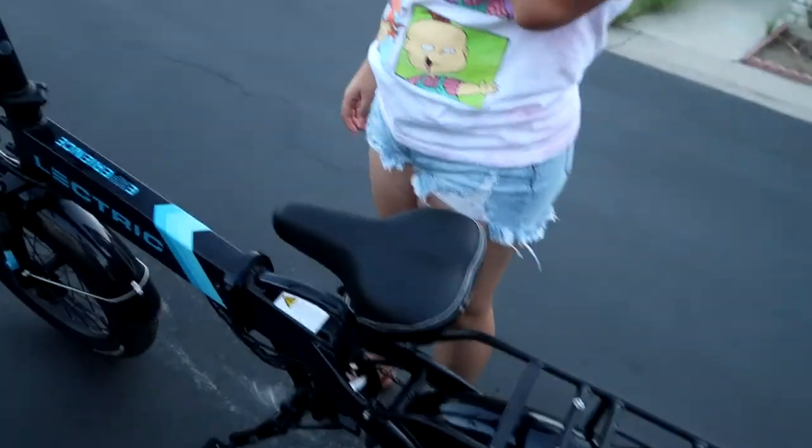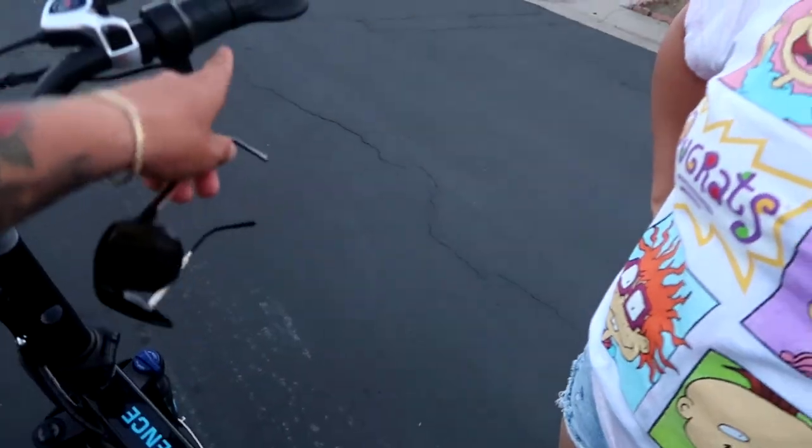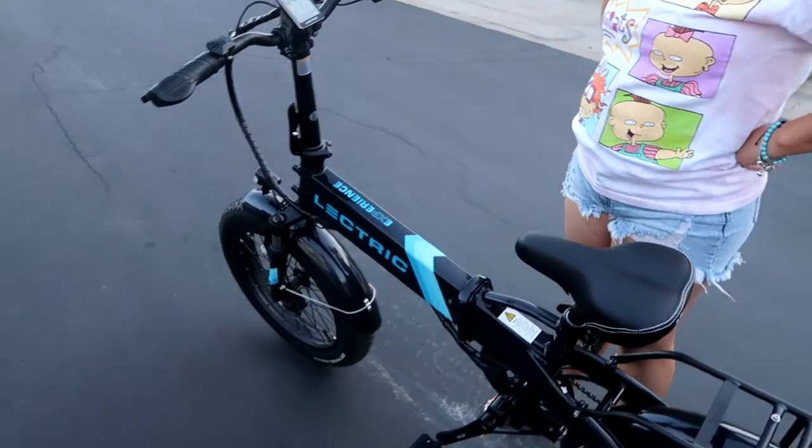So right now, am I supposed to pedal? So right now, if you were to pedal a little, the bike is going to help you. Or if you don't want to pedal, since it's at one, if you twist it, it's going to take off. If you go faster, yeah.